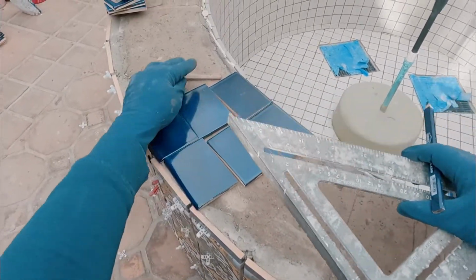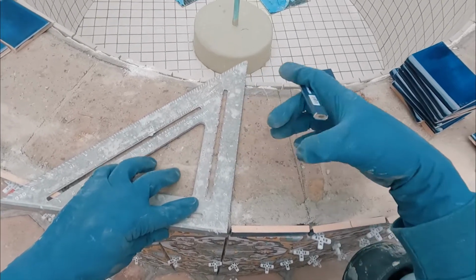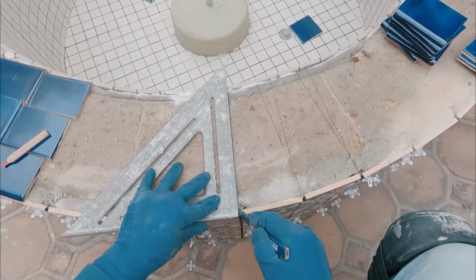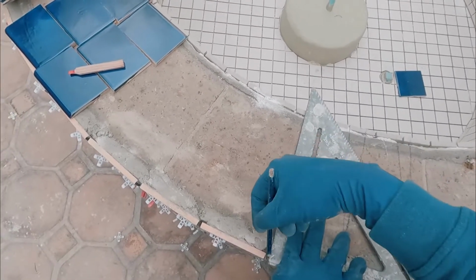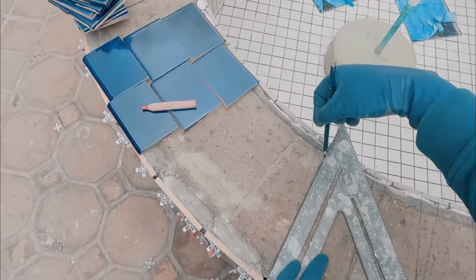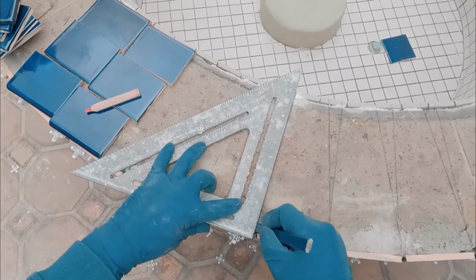Flip it on the reverse side. Let me move these guys out of my way. Okay. So now I'm going to do it here. I guess I'll do like three or four just to give you a good idea of what we're doing here. So I'm just flipping it off of each tile, drawing these 90-degree pencil lines, and you'll see how it makes marking these cuts out fairly simple. Just takes a little time, but doesn't take a lot of geometry or math. The 90-degree angle does all the math for you.